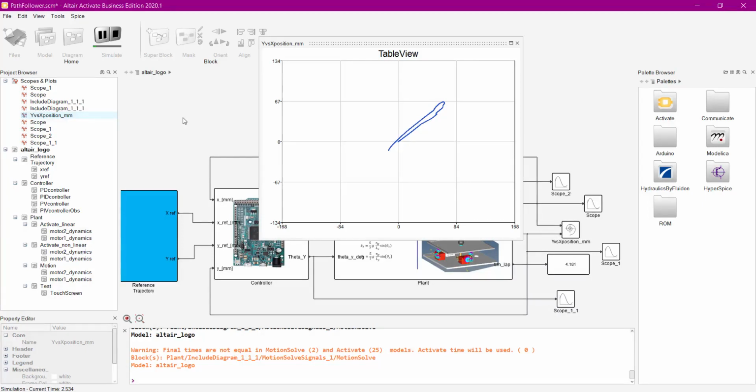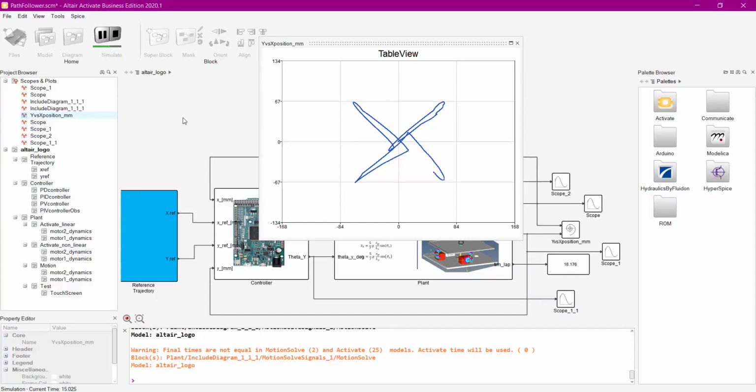So Activate is determining the directions to send to the servos within MotionSolve, and then MotionSolve is simulating the motion of that. And it's as opposed to the touch screen, which is what the actual ball balancing table is going to use to determine the location of the ball. There's a measurement that we've placed onto that that's going to measure the center of the ball to the center of the table, and we're going to have this information flowing back and forth between the two, and that's exactly what digital twin is.